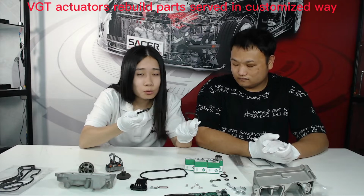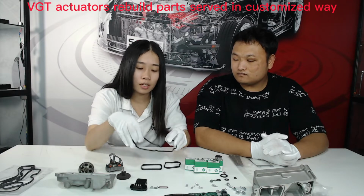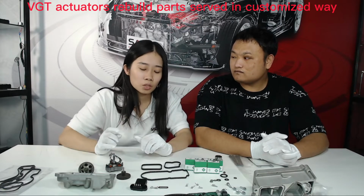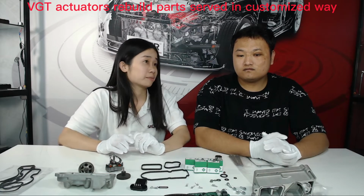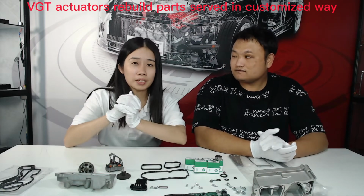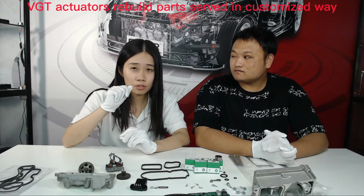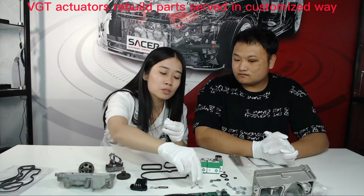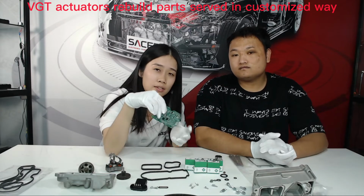For example, these rubber sealings. We have 3 sealings here, and we can also sell only one of them. We actually sell the HV300 actuator parts in a different way. Okay, what would that way be? Instead of deciding directly what we sell to customers, we would like to hear how the customers expect to buy from us. For example, if they only want to buy the 3 screws for the motor, we will sell only the motor screws, or if they want the PCBA with gears, we can sell it that way as a whole.